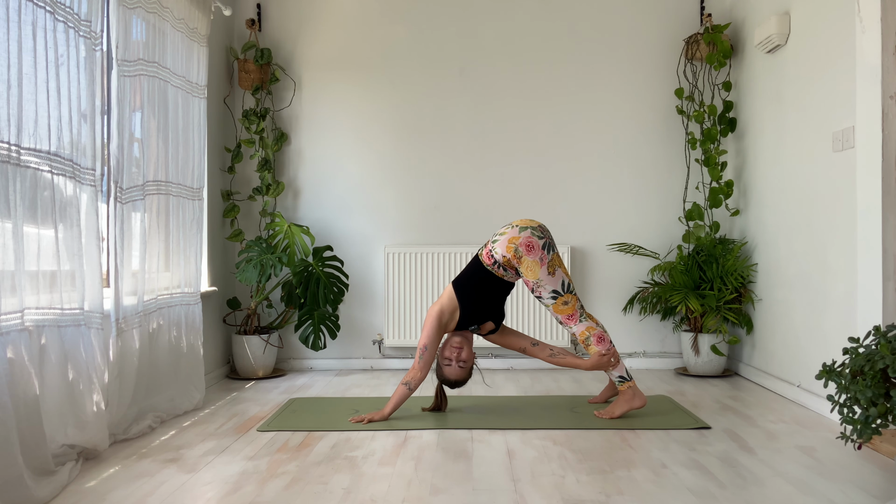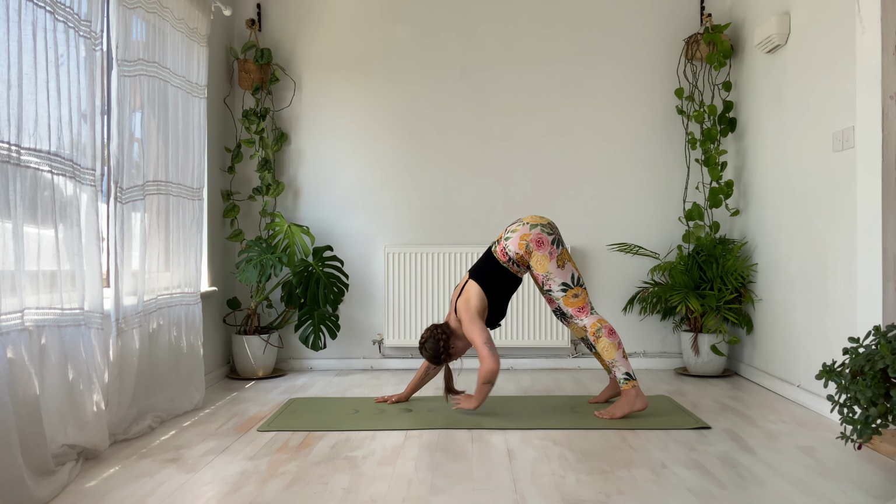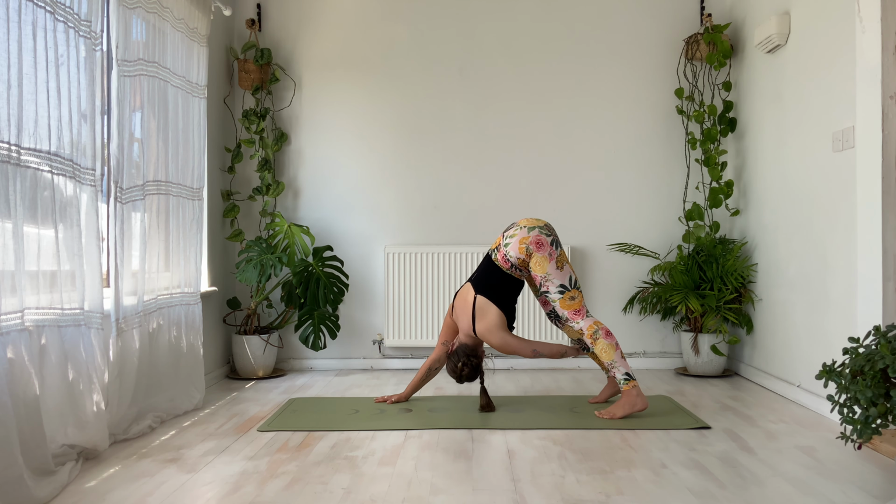Holding for 3, 2, and 1. Yes, right hand to the mat. Let's shift that weight over. Left hand comes to the right leg. Gaze under the right armpit.